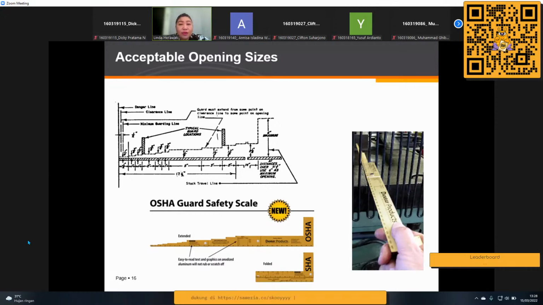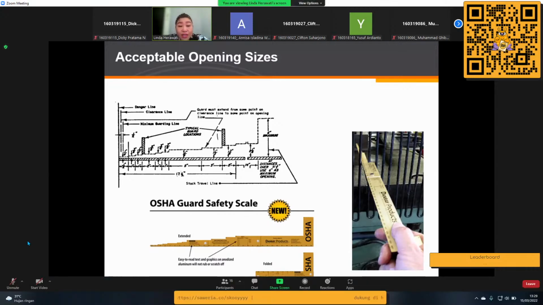Maybe if you want to make it easier to understand, for example, if you have a fan at home, when you touch the propeller, it will be a hazard for our finger. So we have to put the front part on the fan that can be checked like this, so your finger cannot get into the propeller.